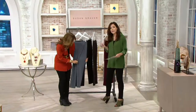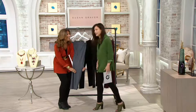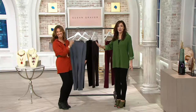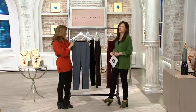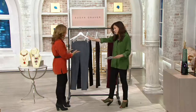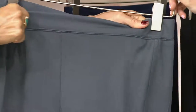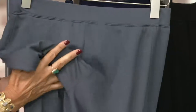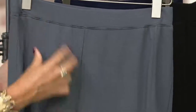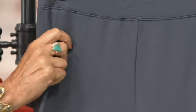Wear this to the office, wear it out to dinner, out to lunch with girlfriends, or running around doing errands — this is a nicer-looking legging. How comfortable are they? They're the most comfortable. The fabric feels good against the legs because it's rayon and nylon. I always like to add nylon because nylon has all the qualities that silk has — that's why it's so ridiculously smooth and feels like PJs.